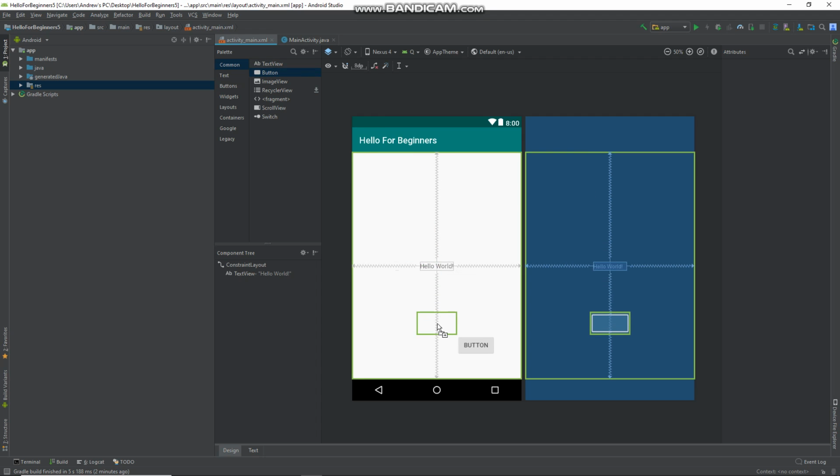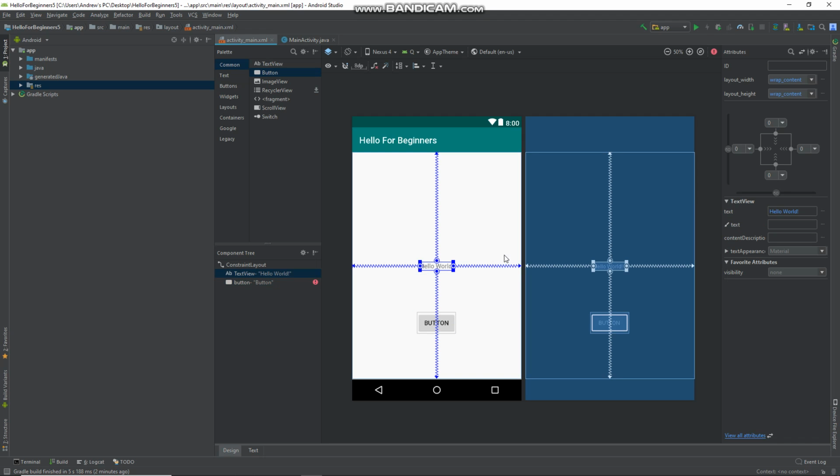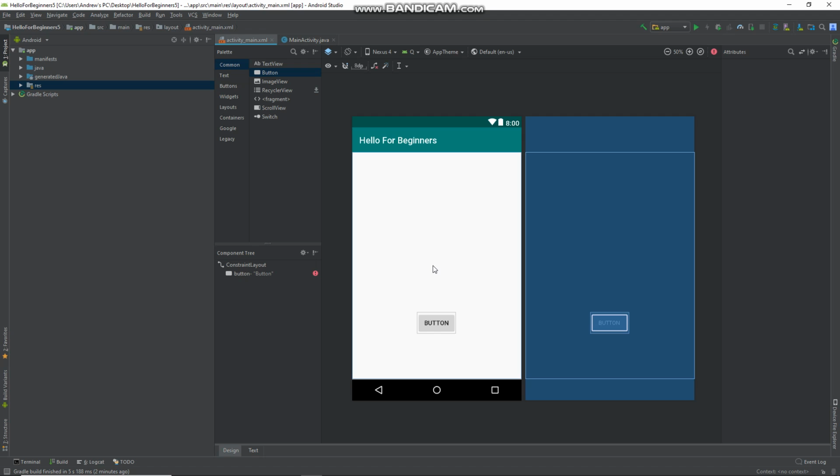You can drag and drop elements from your palette onto the screen, and now this button will be visible to the users. Let's say I wanted to delete this hello world. I can click this and hit the delete button and it will disappear.